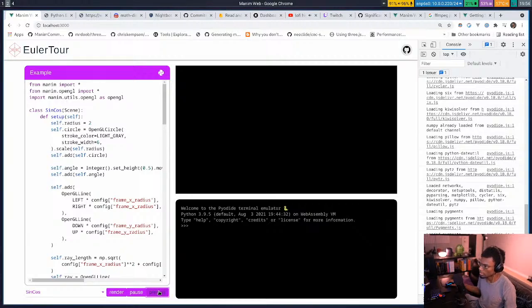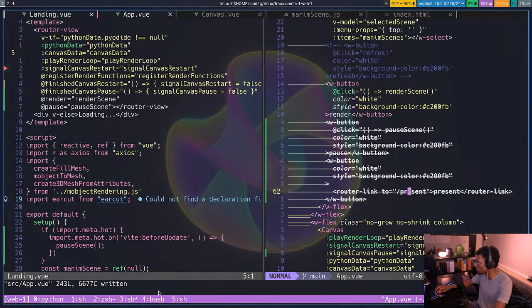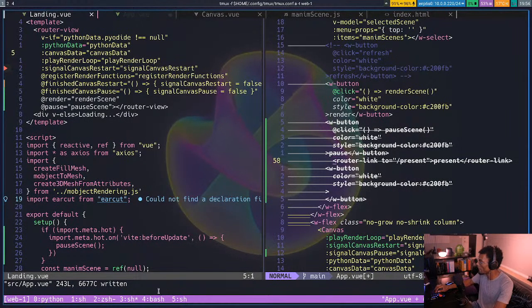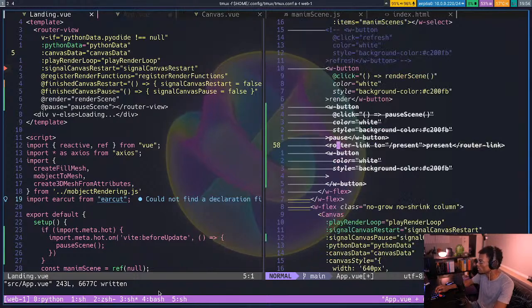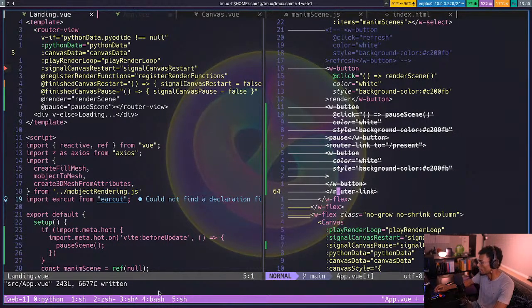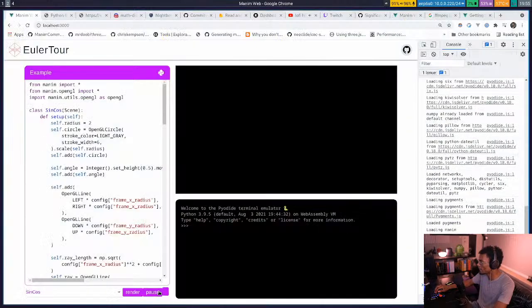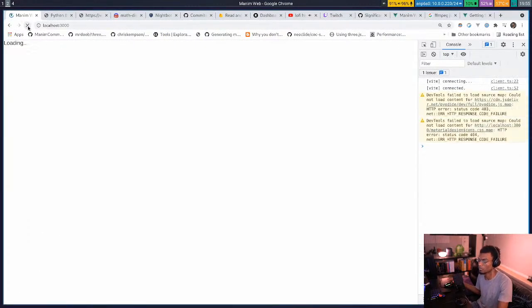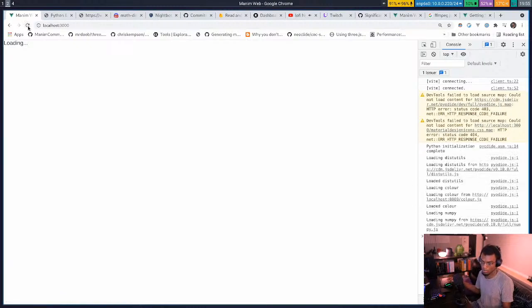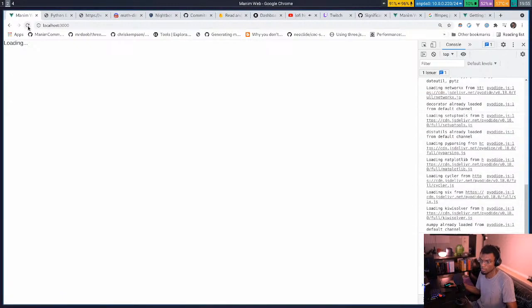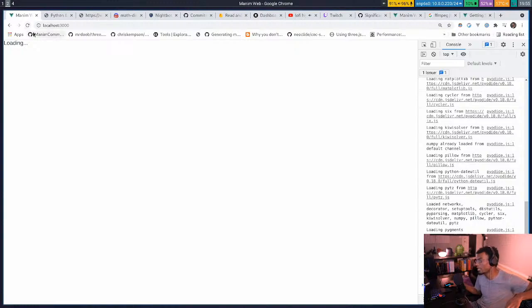I guess putting this inside a button just... Oh, maybe we should put the router link on the outside. Whoops. It's moving once every couple seconds. Nice.